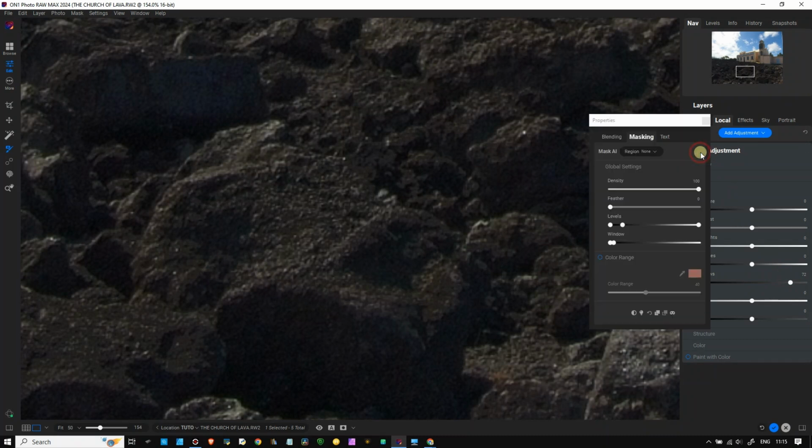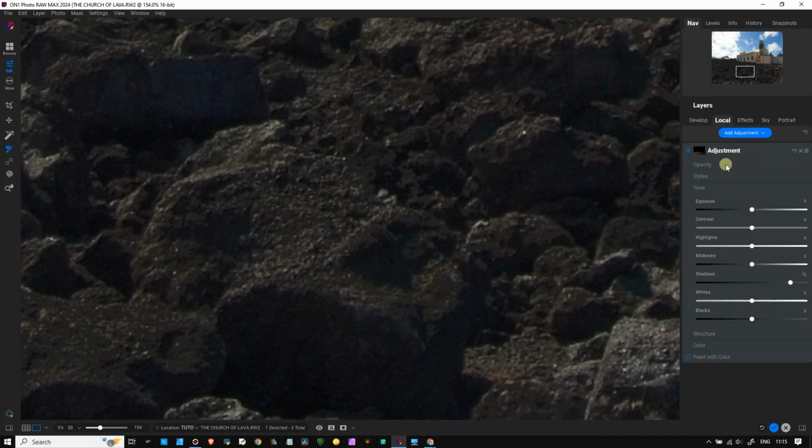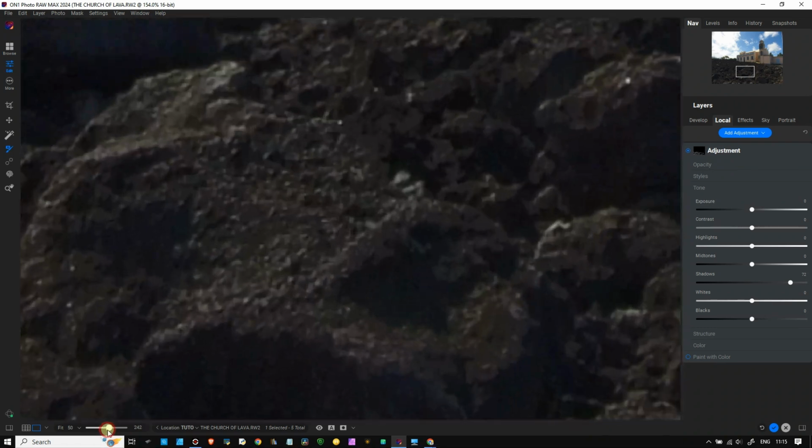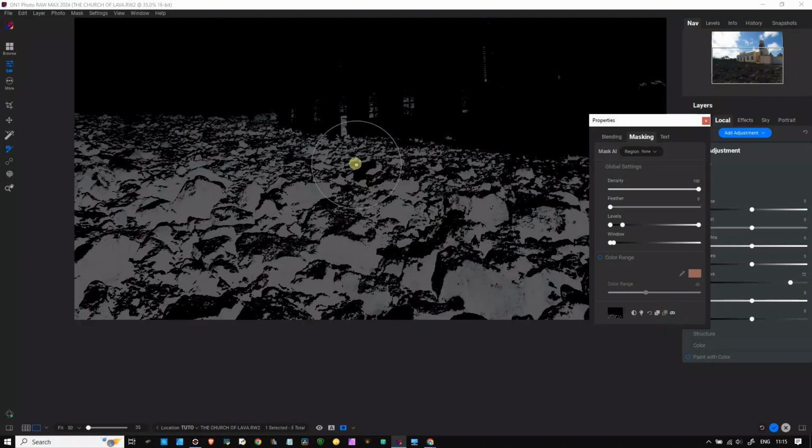See if I double click. It doesn't work. But at least my point is, it's possible. Now, as I said earlier, it also selected the windows there, which I didn't want.